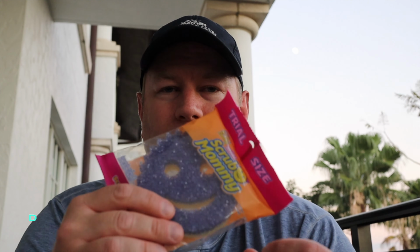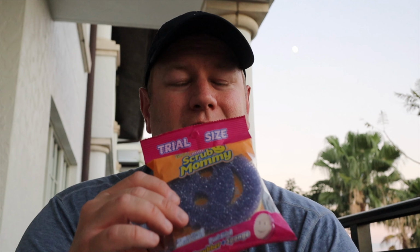Next up is, anytime we find we have a leftover sponge, I like to throw it in this box as well. This is actually a great one, the Mini Scrub Mommy. They had these at a couple different resorts. I don't use these if I don't have to. I save them in here. I really only use them if I have really tough things to clean. So I don't even open them if I have something else to use instead, and quite often most of the resorts just give a basic sponge with a scrubby on one side. I tend to use those more often than I use these, but I have a couple of these as well.